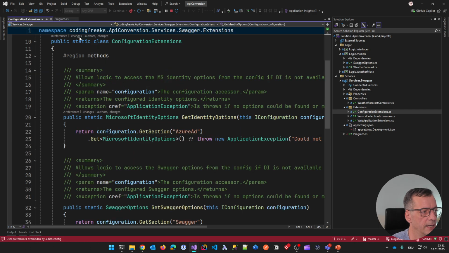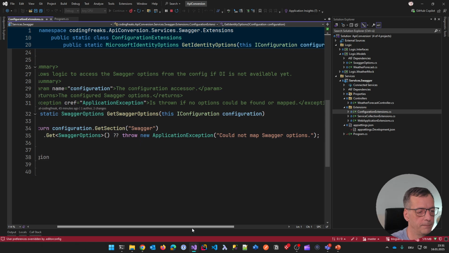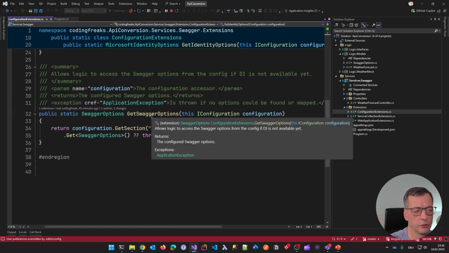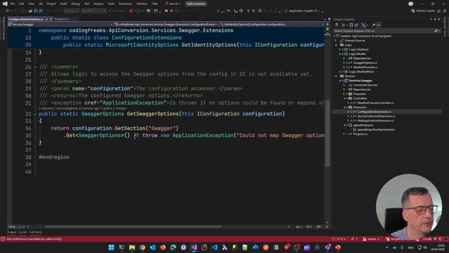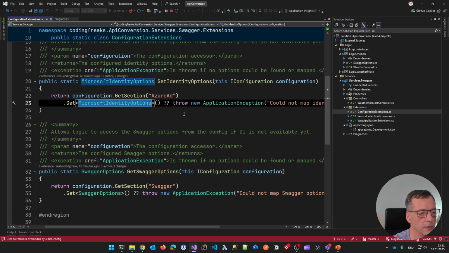So that is why I use this kind of thing. It's not something you should overuse, but this is a really straightforward thing. It uses the IConfiguration, so the configuration manager, searches for the Swagger section, and then retrieves it, parsed into Swagger options. The same I did with Microsoft Identity options in case I need it, and I will need it.